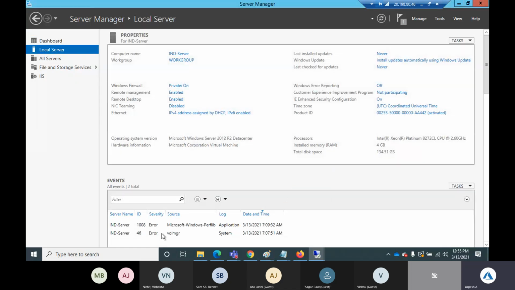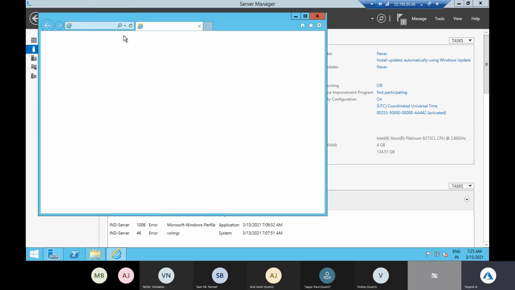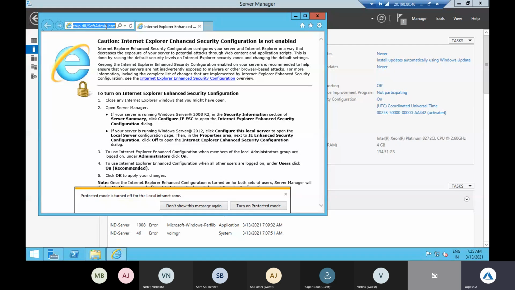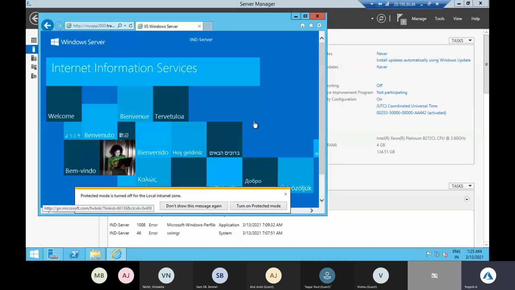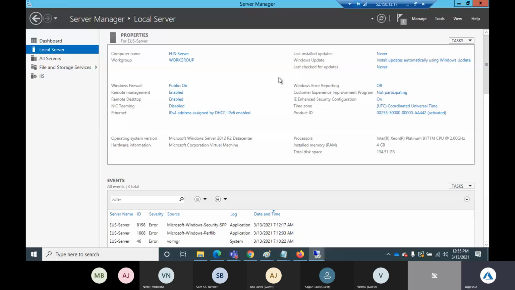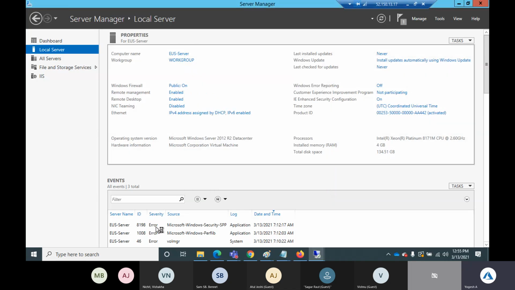Okay, and let's try to hit the same website. Same website. See, I'm getting the India only. But if I hit the same link from the US server, because this is a US machine and which is located in the US data center. Okay, so let's disable the security.